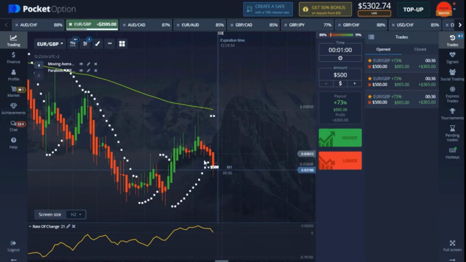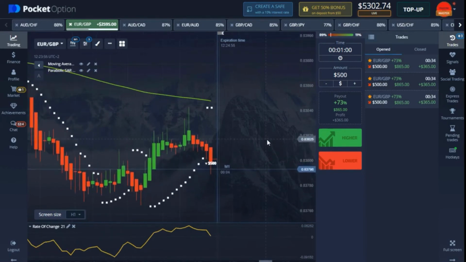I'm so certain about this trade that it is definitely going to be a very good signal. So if you're finding something like this, it is one of the best moments for you to enter a trade. All right, I can guarantee this one for you. If you're finding something exactly like this, you have your moving average above the candle, dropping, following the trend very strong, your parabolic SAR just starting out, and of course your rate of change very strong in the overbought position. You can see this actually at the top of the overbought position, and it's actually dragging down so good. So this is actually a very good moment.